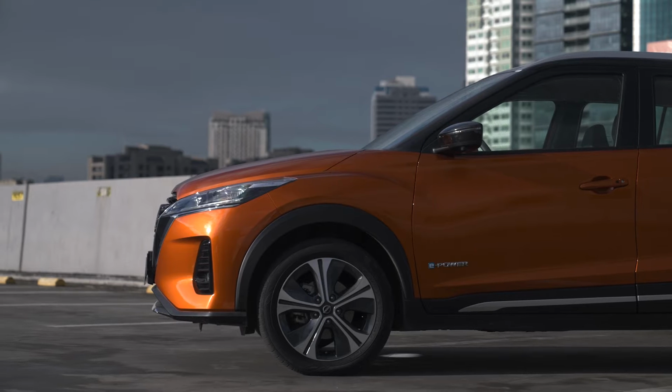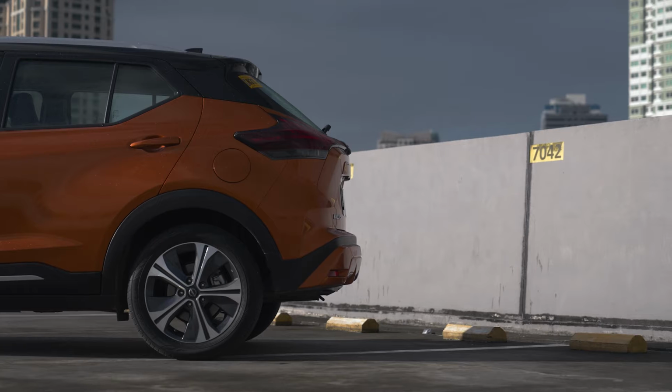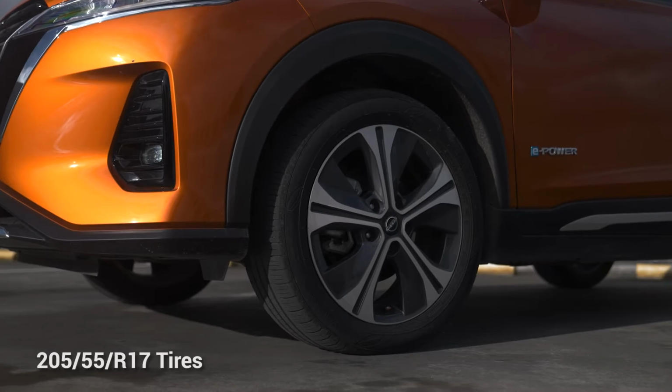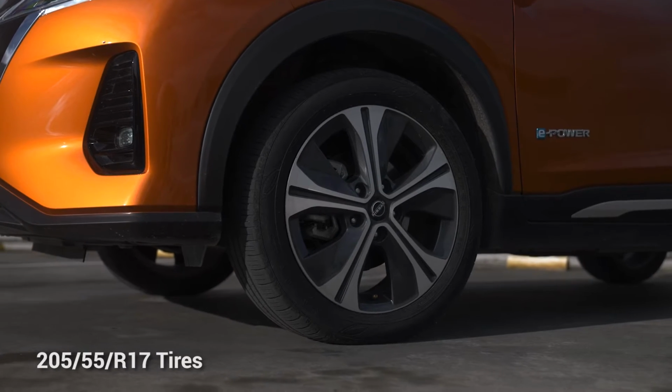Now, heading over to the side profile of the Nissan Kicks e-Power, this is definitely where you'd see that this is a crossover SUV because of those black plastic claddings. Those wheels, those are 17-inch alloy wheels wrapped in 205/55 R17 tires.